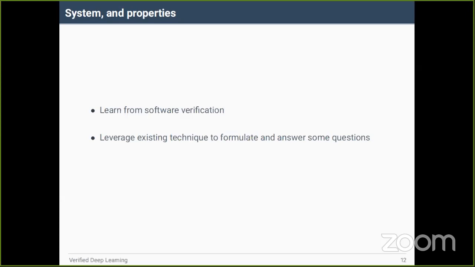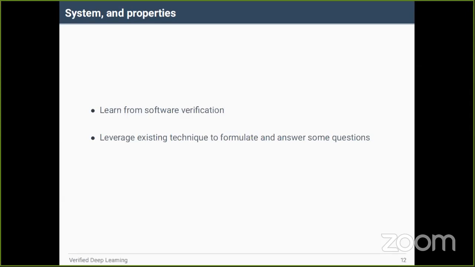This is something that we have learned from software verification, and a lot of techniques have been developed to do this kind of thing. Given a system and a property, a lot of techniques have been developed to tell you whether the system satisfies the property or not. And once again, we are asking the same question. Of course, the properties are going to be different, and the system is different from what we have seen so far. But that really does not prevent us from talking about this once again. We can perhaps leverage the same techniques to argue about some systems and some properties.